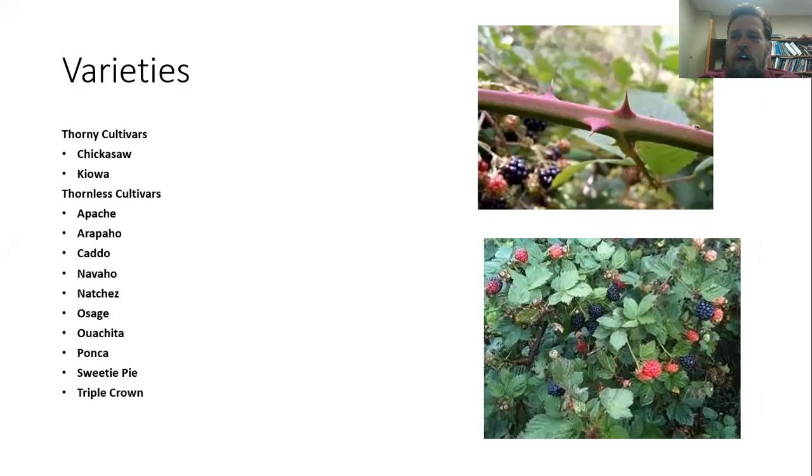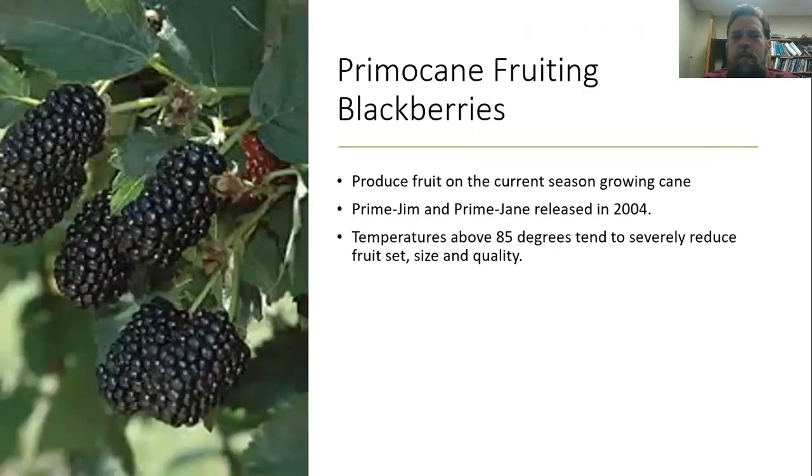Some of the varieties that we have out there are thorny varieties, and blackberries can have some pretty vicious thorns on them. But we also have some thornless varieties that I particularly enjoy for the home landscape, because as I'm messing with them, I don't need to have armor on my hands to go out and have a good time with them. There are some trailing varieties. Most of these are erect varieties. There are some trailing varieties as well. Sometimes those get called dewberries. The line is vague. There are different species that get called blackberry sometimes. But I'm not going to spend a whole lot of time talking about those varieties.